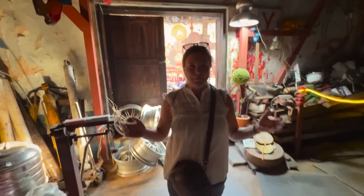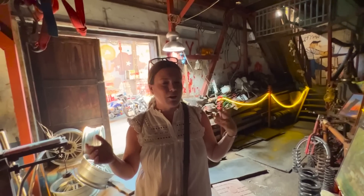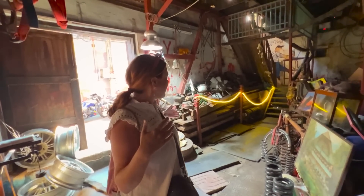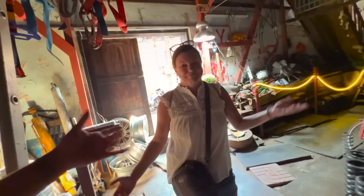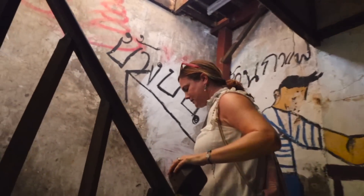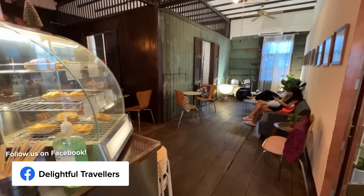I had this coffee shop on my list, but what I read was it's really hard to find — sometimes you might need a guide to go down a junk street, which I think is actually the street we were just on. Maybe it's become more of an art street since they first wrote about this place. But you kind of come into it and it almost feels like an old junk building. We're standing in a pile of junk. This does not look like it should be here, but I hear people upstairs so I think we're in the right place. You never would have known this beautiful place is up here from the street.